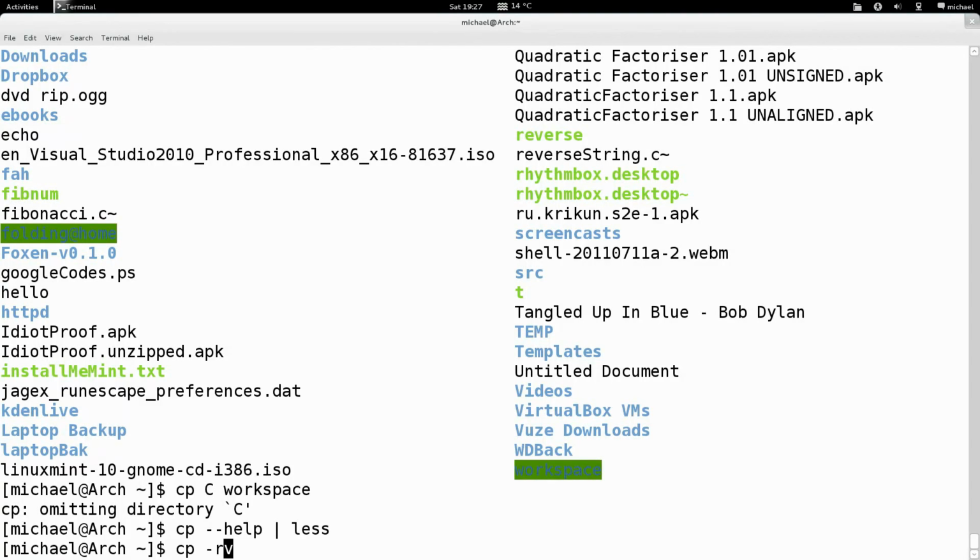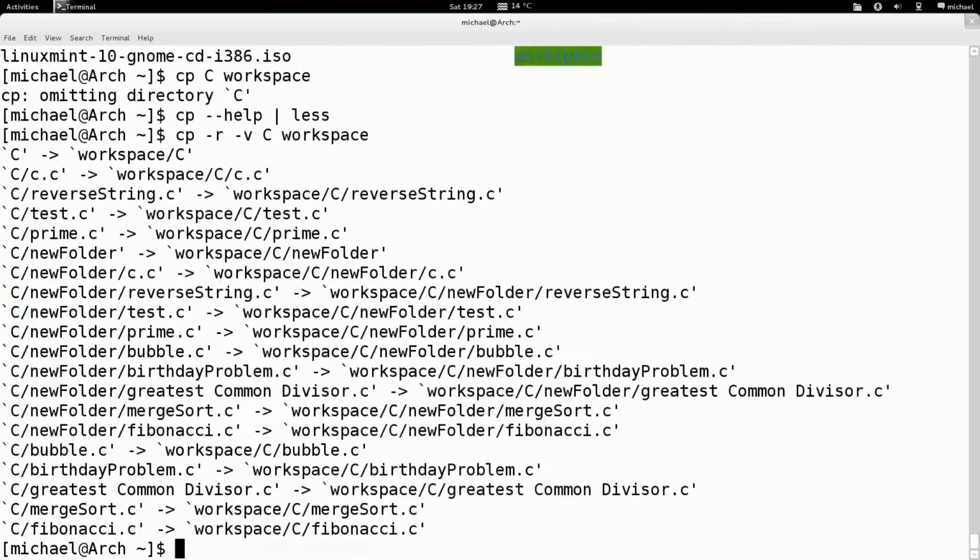You could just type -rv. But this is only for some applications, so generally I just type -rv like this. And then we'll type C, and then workspace. Now you see it's printed up a ton of stuff. Just a ton of information. Too much information. This is because I typed -v, verbose. So it verbosely told me everything that's happening.